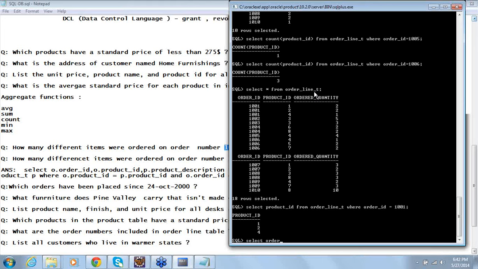Now, this order ID is from which table? Order table. So just look at this O. I'll tell you what that O is. From the order table, get the order ID. Then from the product table, get the product description and get the price.